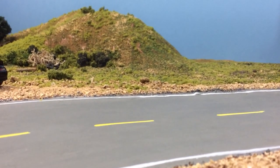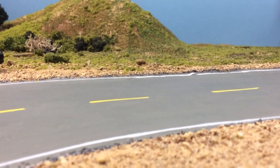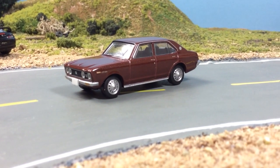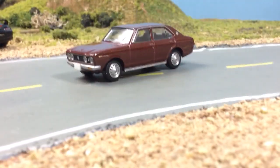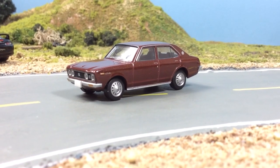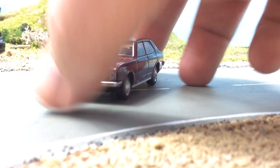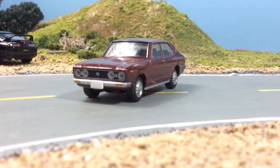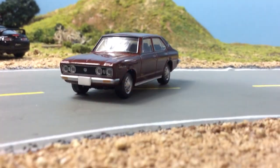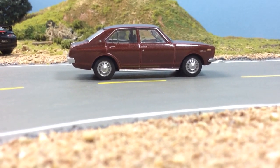This one here, this is a Toyota, I guess just a Toyota Carina. It's an older release from Tomica Limited Vintage. It's probably actually the oldest Tomica Limited Vintage casting that I have. I think it came out around 2008, but I could be wrong. It's a very nice little car, though. I like these old Japanese.